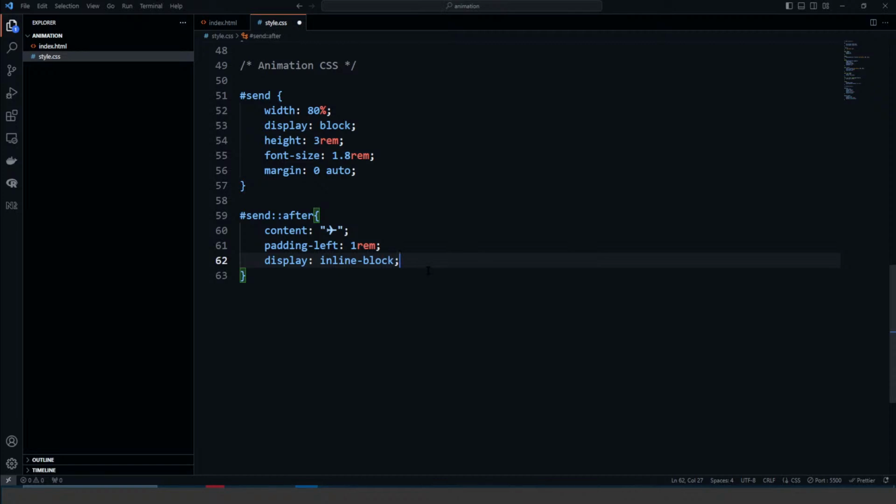If I don't add this line of code that says we're going to do this as a display inline block, then it won't know how to respond to the transition as we're trying to do transformations down the line. So we need to make sure that we have display inline block or display block here. And since I want the plane to be next to my text, I'm going to use display inline block, so it's in a line.